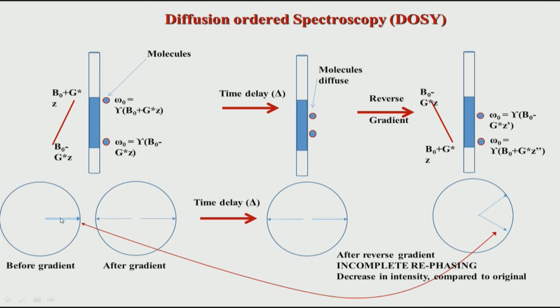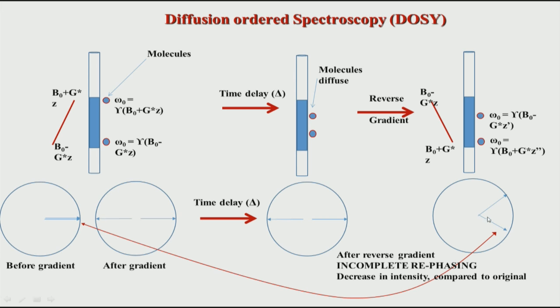So, you can see this is the original signal, it is 100% in phase. Suppose it is 100 plus 100, 200, or x plus x, 2x signal, where x is one spin. But here it is less than 2x, because we take the component along the x axis. Remember, we always take along one of the axes because the detector is sitting either along x or y. So, along x axis the signal has reduced, and along y axis anyway they cancel each other. So, signal intensity has now reduced, and this is exactly what we want.